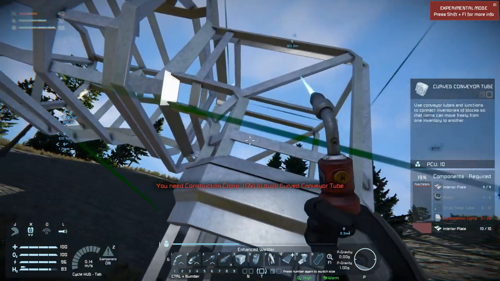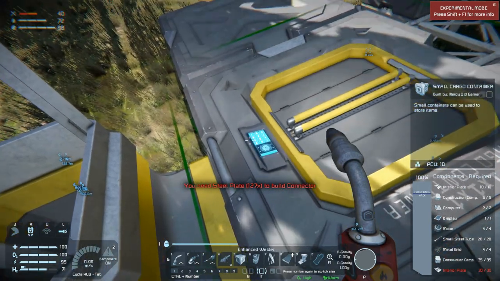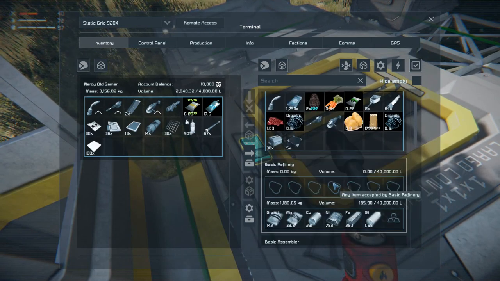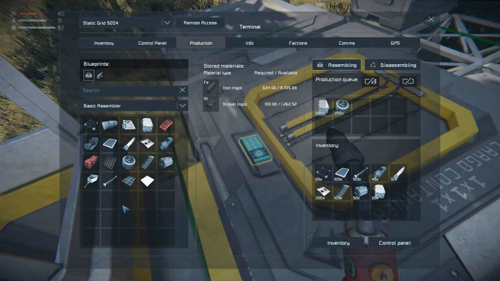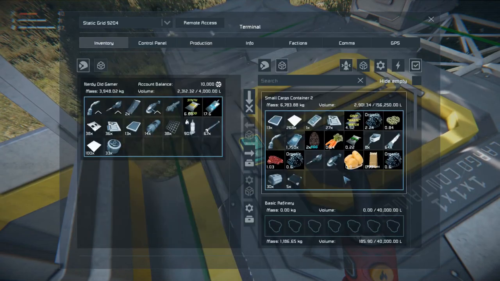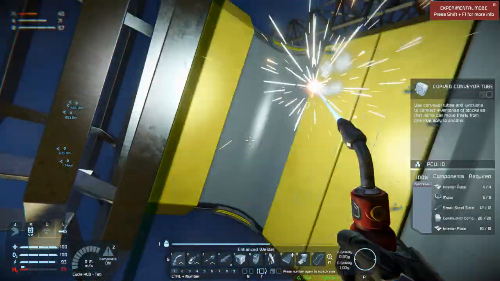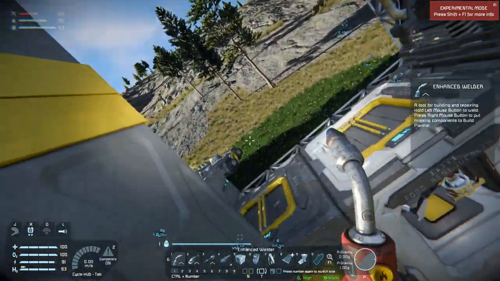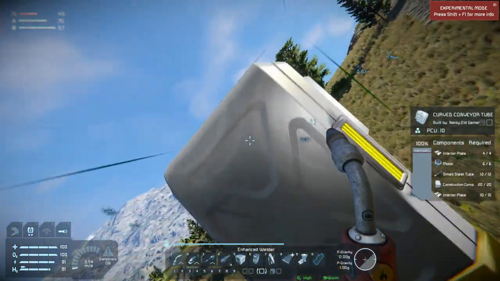We need small steel tubes, motors, and construction components, and steel plates. So, let's see, small steel tubes, steel plates, we need more construction components. Make some of those, make some of those. Let's grab the construction components immediately and get this built. Uh, 27 steel plates. Come on. 27 steel plates. There we go.